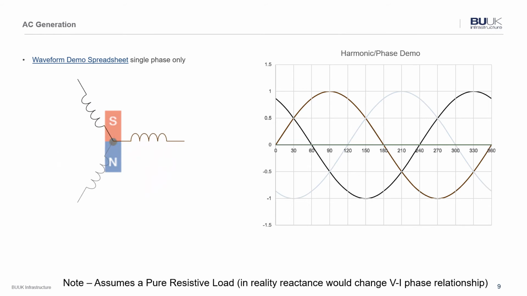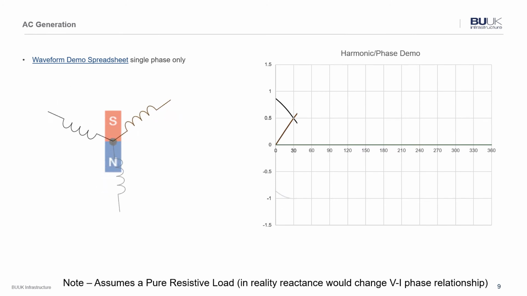So, as we rotate the coil relative to the permanent magnet, we end up with this kind of output. One, which is shown in brown, which we'll call L1, will be rotating, and it will initially be at 90 degrees relative to the permanent magnet, so its output is at 0. As it rotates through to 90 degrees, it reaches its maximum and carries on from there. You can then see L2, which is leading L1, will have just passed its maximum at time 0. L3, which is leading again by another 120 degrees, will now be at a negative, and it hasn't quite yet arrived at perfect alignment with the permanent magnet, so it's moving towards it.